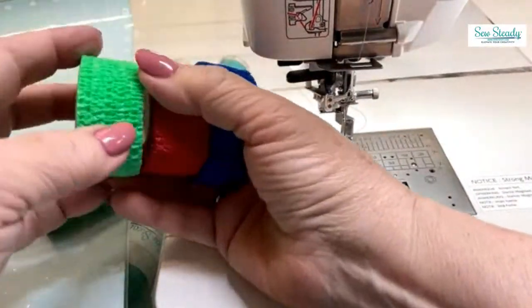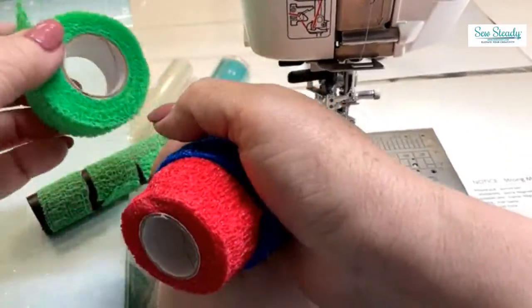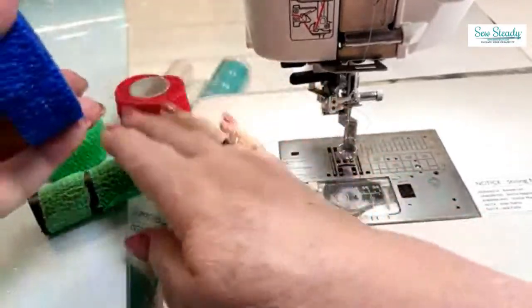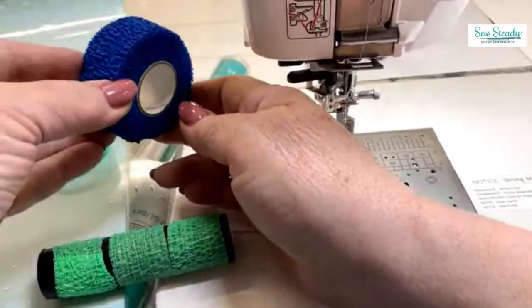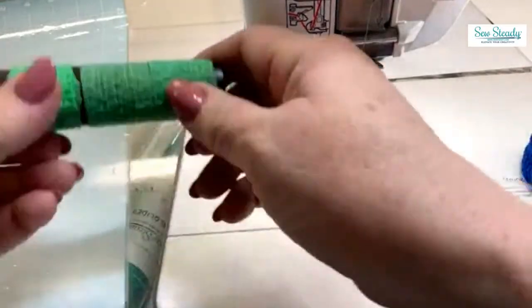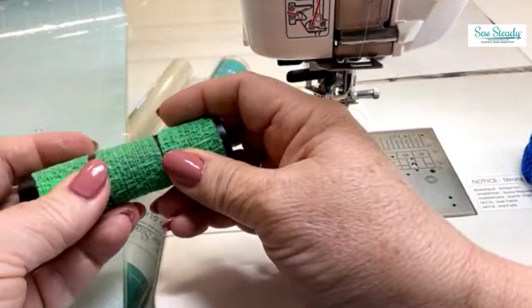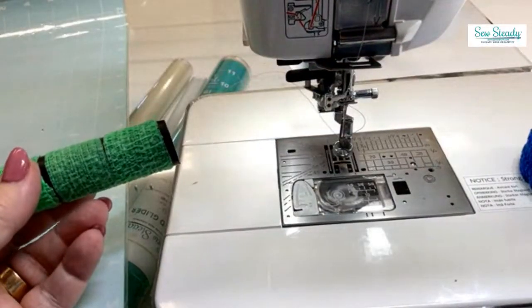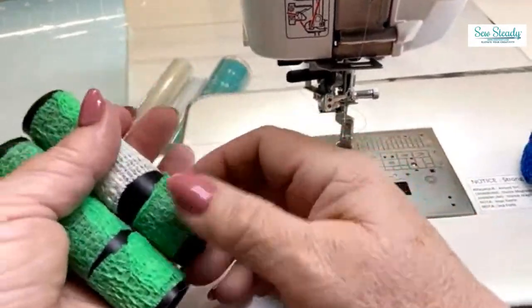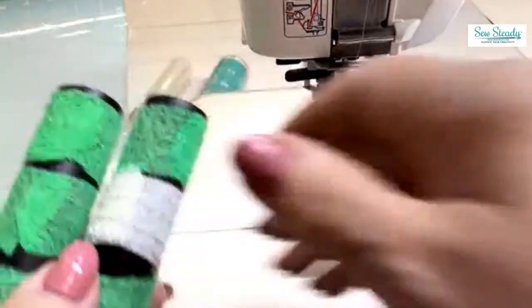The whole idea is you can use this around your spools of thread, and it comes colored. So I can maybe make all of my embroidery threads that color, and all of my regular threads this color, and all of my quilting threads this color, or whatever. I don't care what color you use, but I put 3 bands of that on here. You can get this stuff whiter too, but I put that onto my, you can see here I used white on one of these, and this just grabs that quilt and holds it right in place. So it makes a big difference.